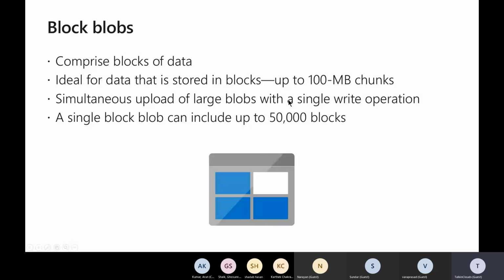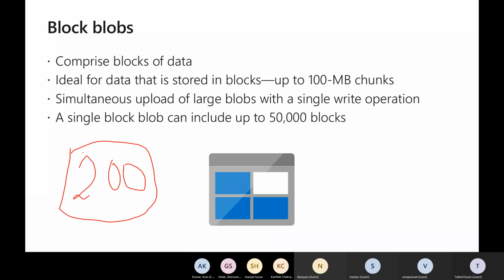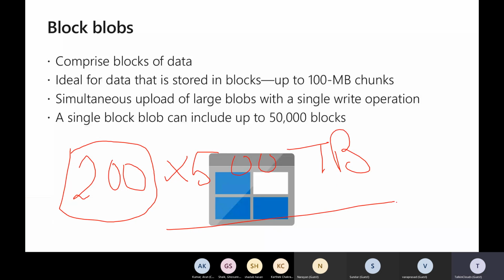Another thing: within one subscription, you can create 200 storage accounts, and you can store 500 TB of data in one subscription.